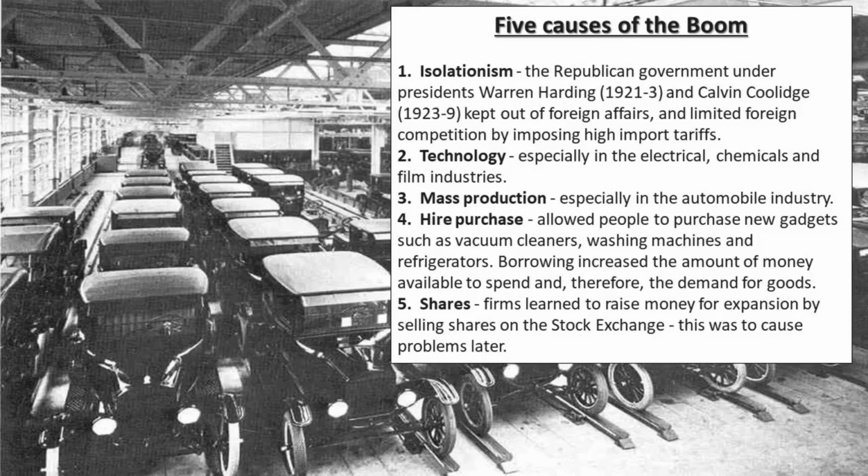3 Republican presidents during this time ensured that business was thriving and people were buying American goods. Technology was rapidly developing. Mass production became the new way to produce goods, especially in the motor industry. Hire purchase meant that people could have the goods that they wanted in their homes, and companies were able to expand as they gained money from selling shares on the stock exchange.